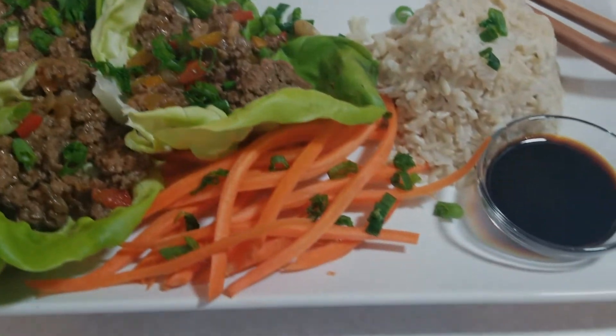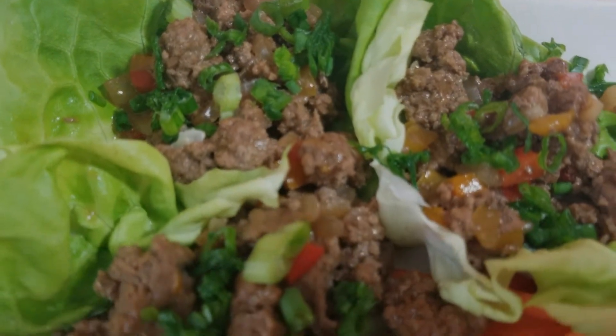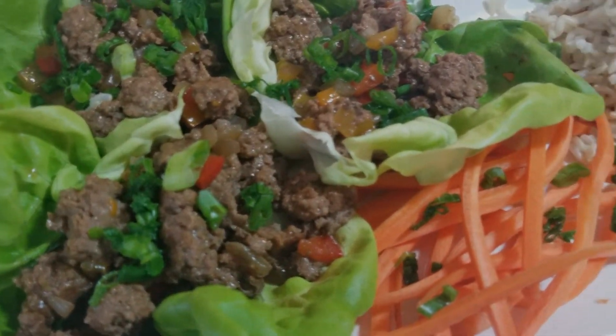Tons of flavor and aroma coming off of this. I'm going to pick one of these up and try it out — you can just smell all that soy sauce and that garlic. All right, there is the lettuce wrap. The meat is holding in there, not a whole lot of liquid because we tightened it up with the cornstarch. Wow, there's a whole lot going on in that bite. You've got the ground beef with that soy sauce, the ginger — every time you take a bite it's an explosion of flavor. With the peppers, the onions, the ginger, the garlic, and that soy sauce giving it that savory umami flavor. You can taste that sesame oil as well, tied in with a little bit of that vinegar that gives it a little bitterness — it kind of makes it sweet and sour. Great dish. Very light, easy to make meal for a summer night. Go ahead and give it a try.